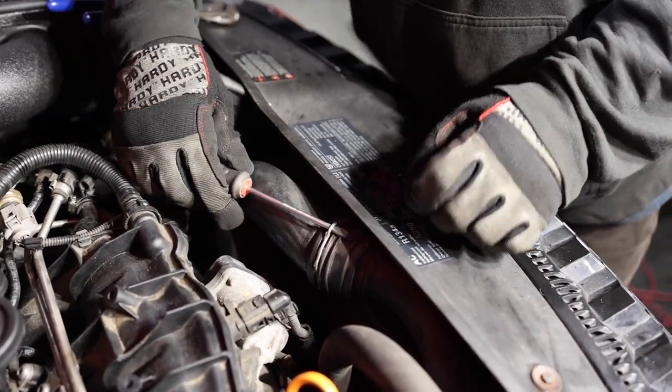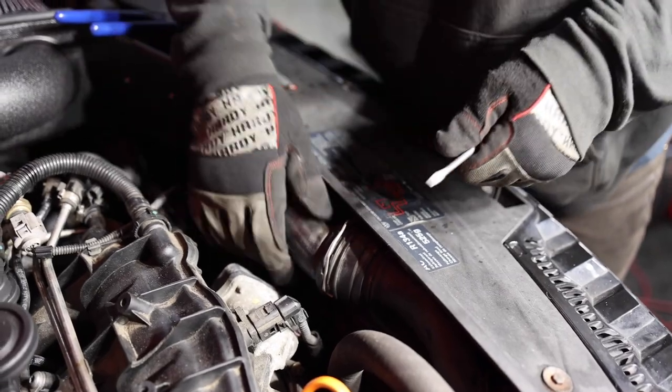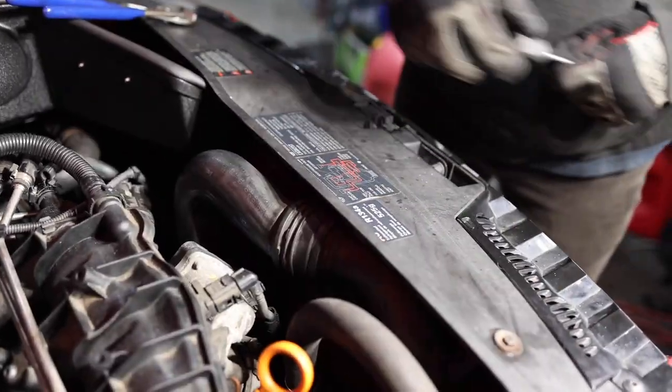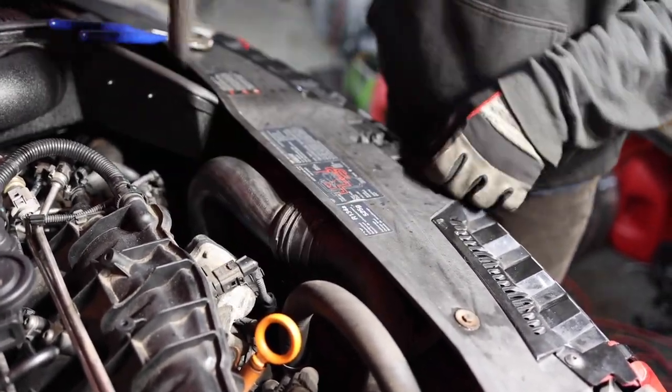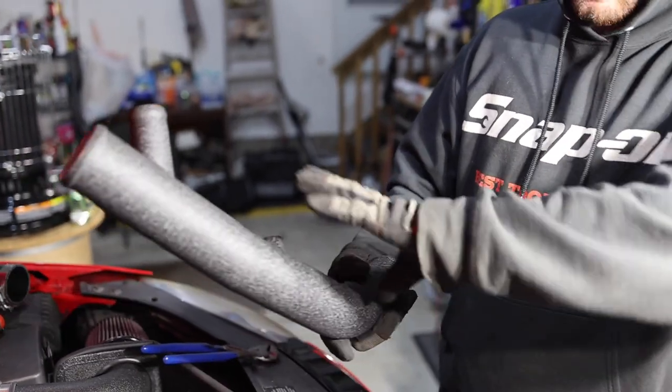So it's gonna be one of those spring clamps again. Just get a little flathead, gonna pry up on it. All right, we'll set that aside because we are gonna have to re-tighten that up to here. So we'll be able to pull that out. And then down low, there is a clamp. So the old throttle pipe will look exactly like this.